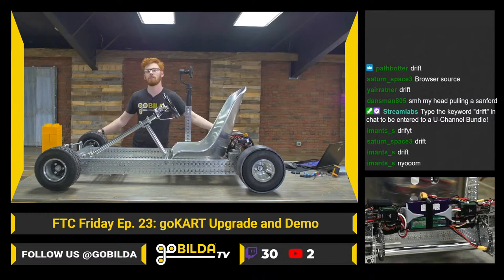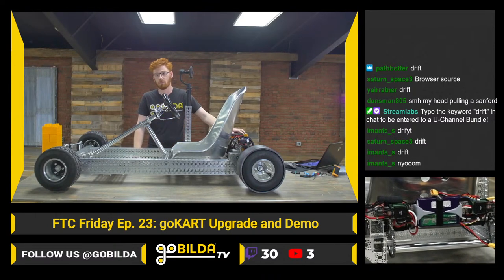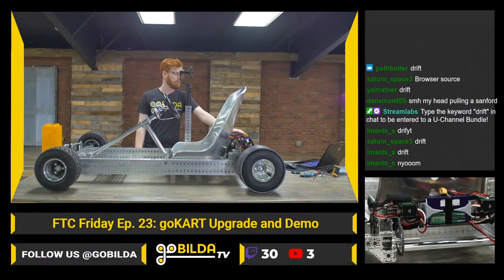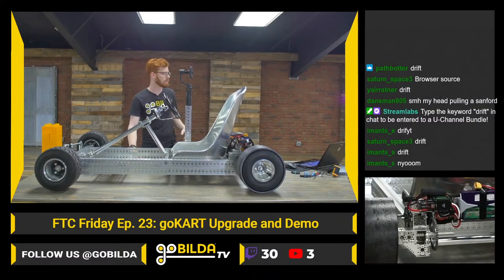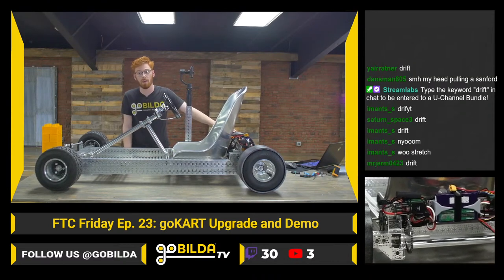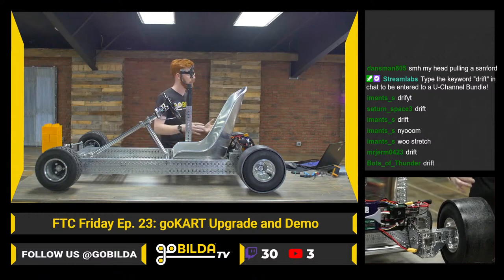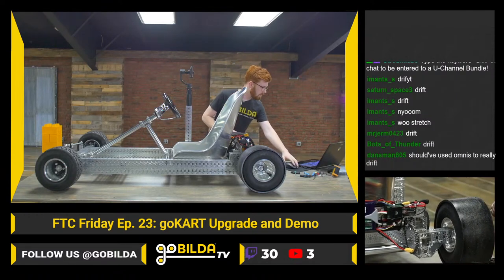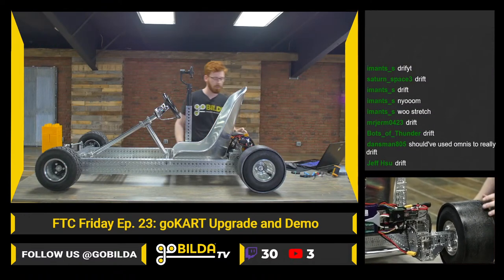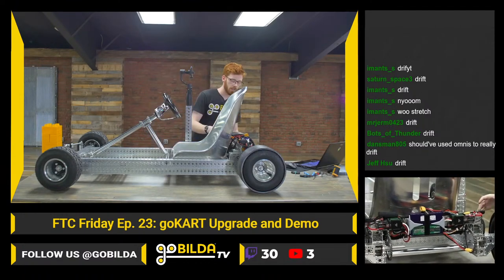For this specifically, that doesn't matter a whole lot because these tires are so slick. They're great for drifting and it means they don't pull that much power. But when you take these off and you have some really good grip, you can pull crazy amounts of current. Outside, even with these on, we could pull 145 amps out of these motors. So that's why you really want those really high discharge batteries.